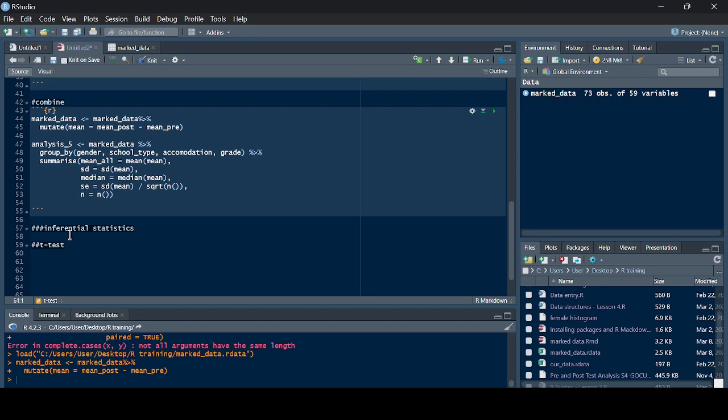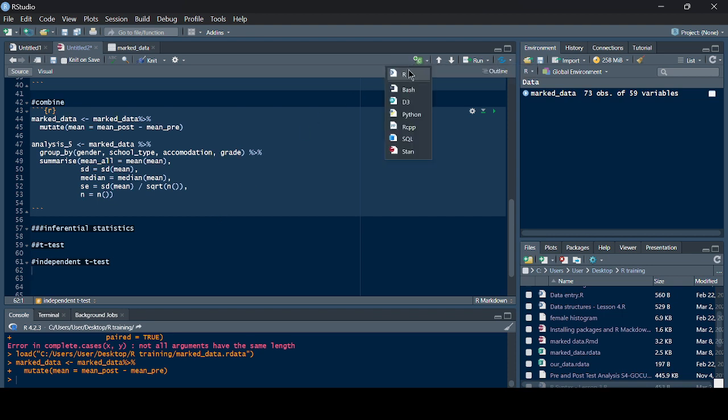The first one is the independent t-test, and another one is the dependent t-test, or two sample t-test and paired t-test. Okay, let's first start with the independent t-test.